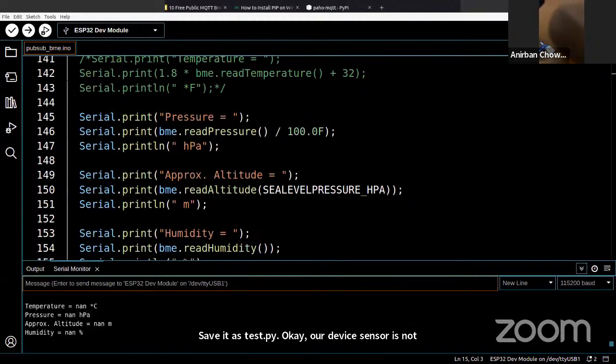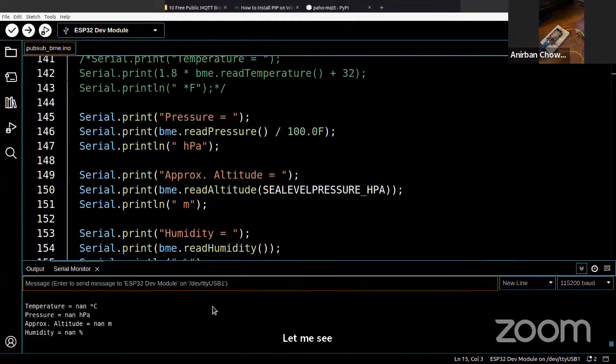Wait. Let me see. I have reset this. No, our sensor is not connected properly. Something has happened with it.